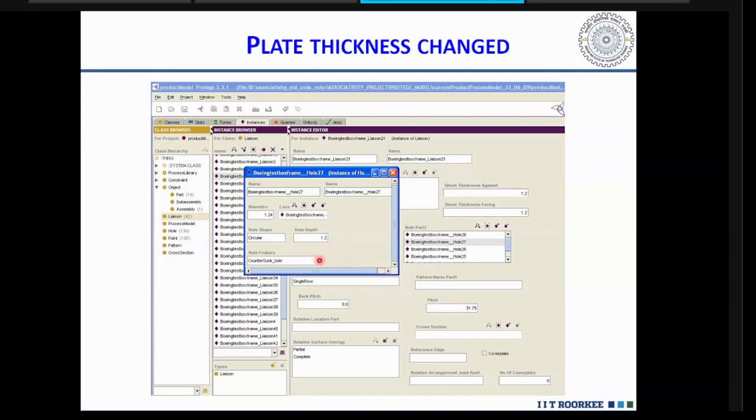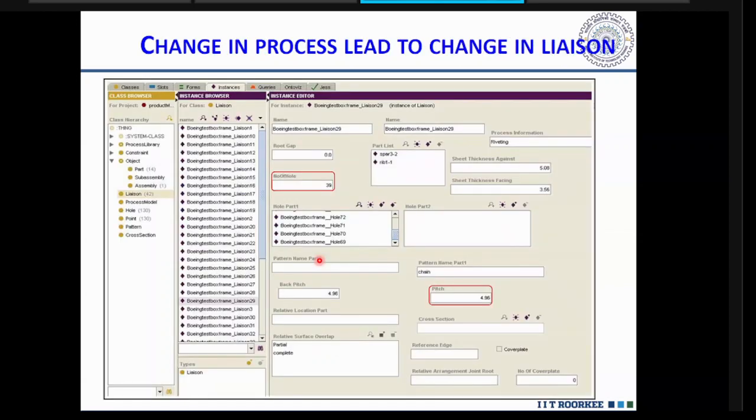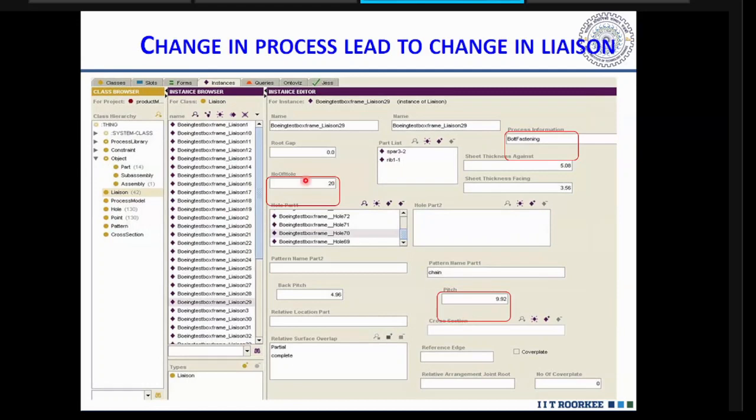Now after these changes, if you see here, the number of holes was 39 and the pitch was 4.96. Then the second rule got fired, and the number of holes is reduced to 20 and the pitch is 9.92.